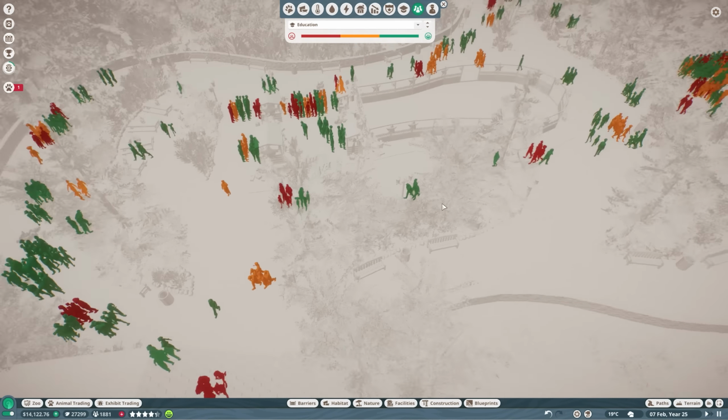Then we have two animals right over here. We have the red panda and we have the badger. And I feel like we should have an animal talk here at the outside at the mountain. And then, because we did not add any here, right? Okay, then I feel like maybe we should add one here at the corner. It's snapping through the walls, which I actually don't really like. So I'm going to add one right over here.